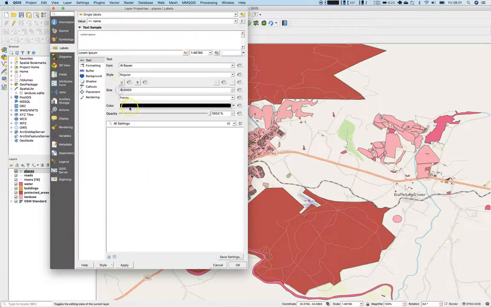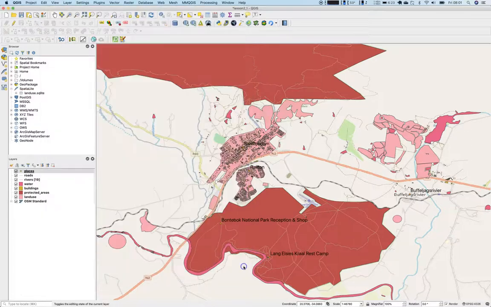And I think the original setting is a value of 10 for the size. So let's press on apply. Now you can see that there are some labels here. Not very good to see because they are way too small. So let's increase this value to 20. Click apply again. And that's it for the start. Every point has now a label.